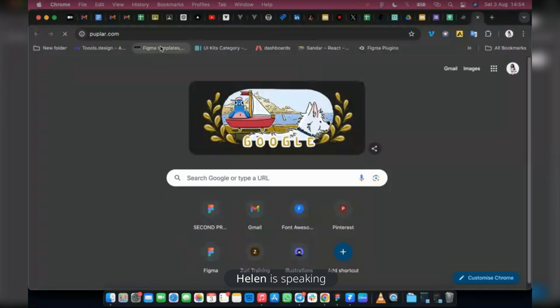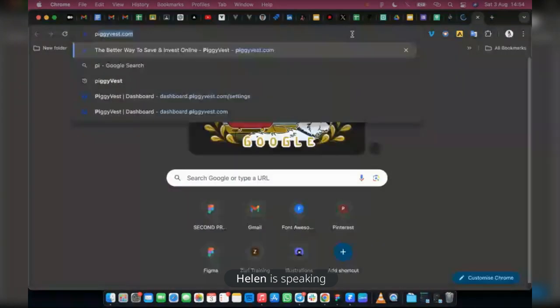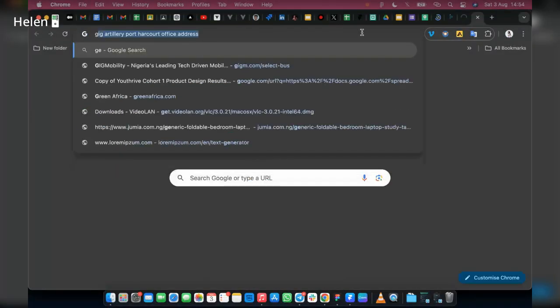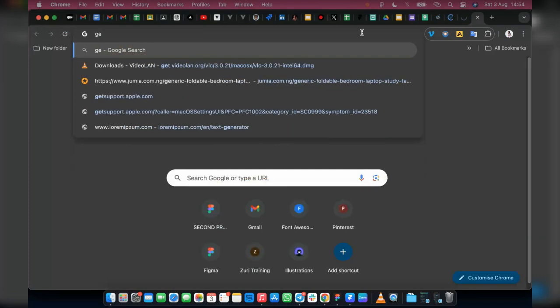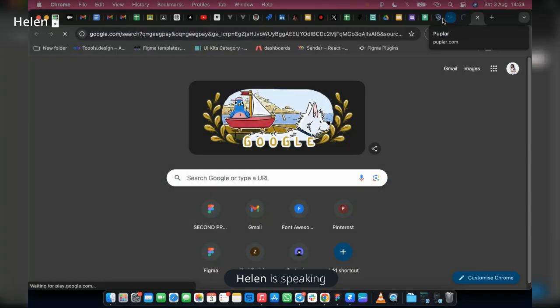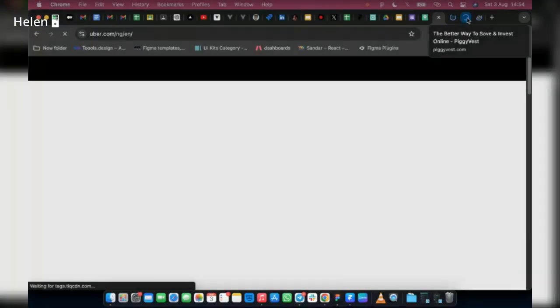While we are waiting for all of them to load, I'm going to open PiggyVest, and GPay. Okay, let's see if any of them has opened. So I have switched to MTN. This is what we get.